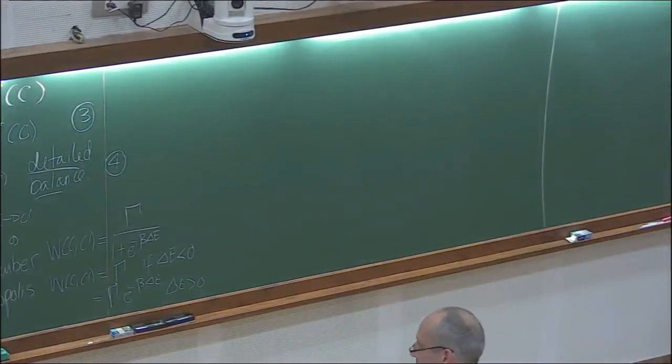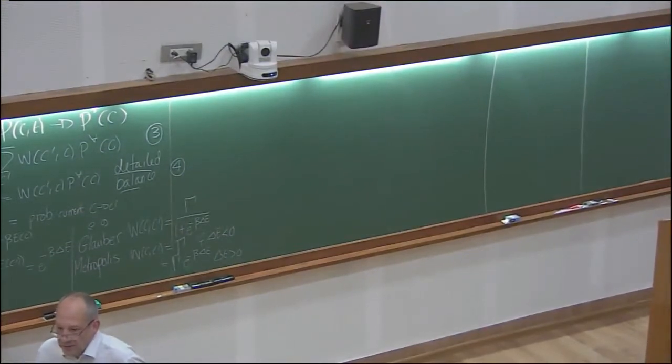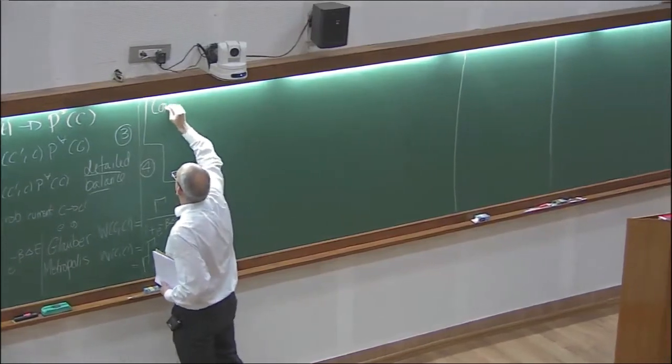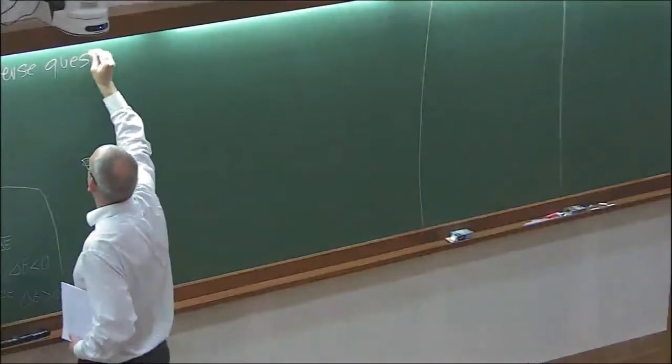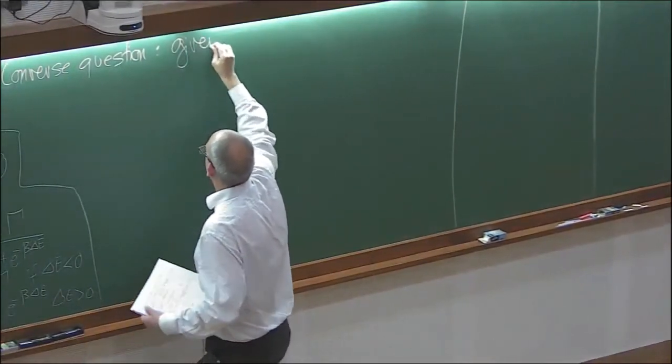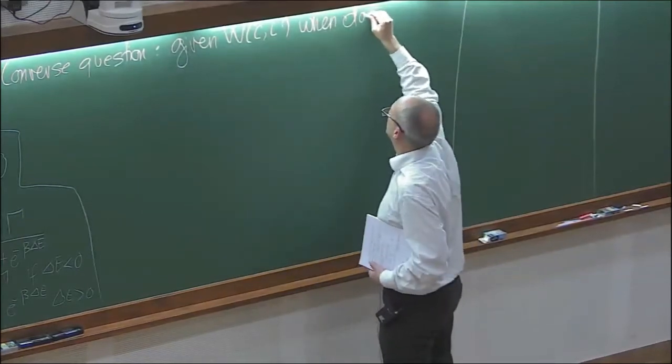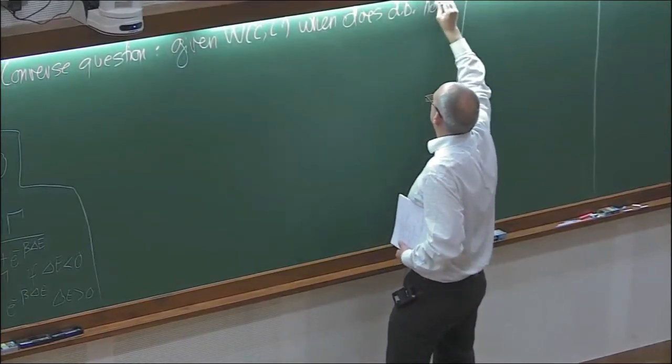So what I said is that this is an equilibrium solution, detailed balance, and this is some way to obtain detailed balance. Now, the opposite question is, given a set of transition rates, let's say specified by the system, how do I know if those transition rates will generate a stationary state that satisfies detailed balance? That's the converse question, which is not quite so obvious. If you're just given a bunch of transition rates, how do you know if you've got detailed balance? And there is a criterion for this. So the converse question: given our transition rates, when does detailed balance hold?